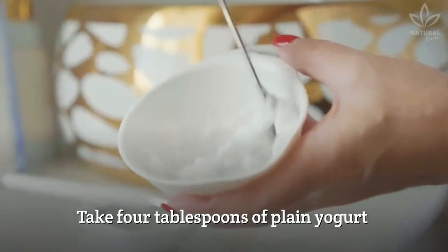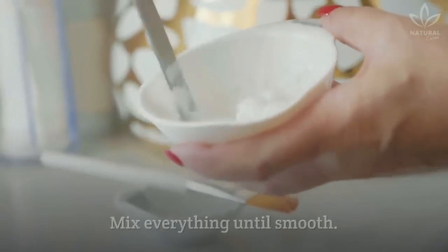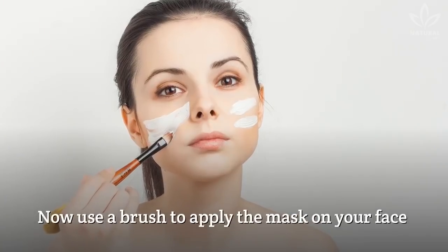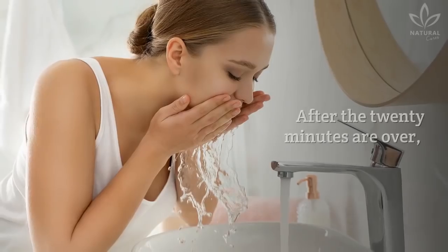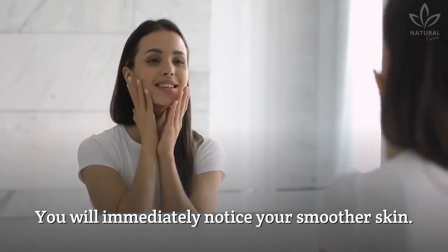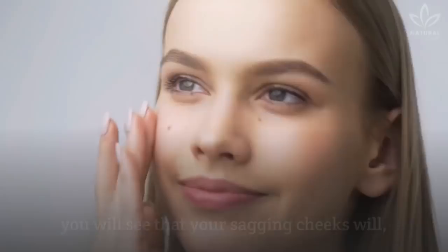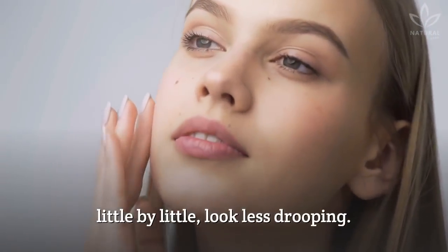Take 4 tablespoons of plain yogurt and combine with 2 tablespoons of aloe vera gel. Mix everything until smooth. See how easy it is? Now use a brush to apply the mask on your face and let it act for 20 minutes. After the 20 minutes are over, remove the mask with water. You will immediately notice your smoother skin. If you do this treatment every day, you will see your sagging cheeks will, little by little, look less drooping.